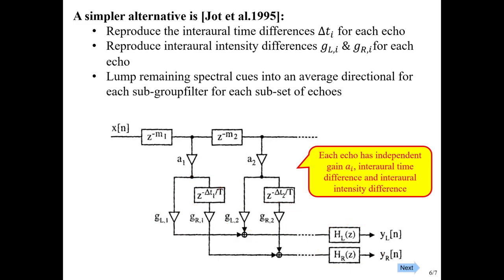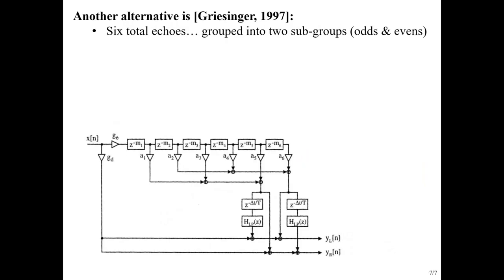So that is another alternative that was proposed. And then also getting into the later 1990s, a person by the name of Greisinger wrote a paper. And again, this is kind of more of a practitioner, here's how I did it kind of paper. So Greisinger is just saying, I took 6 echoes, so M1 through M6. I don't know if the paper gives you values for those M's, but you could go and look there.